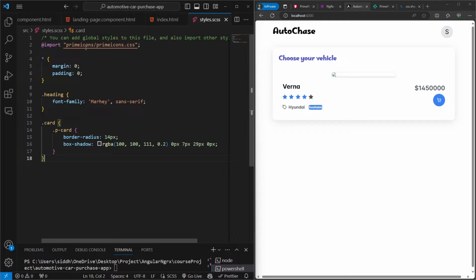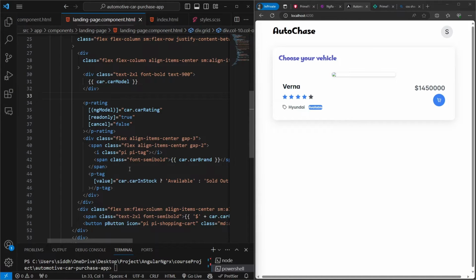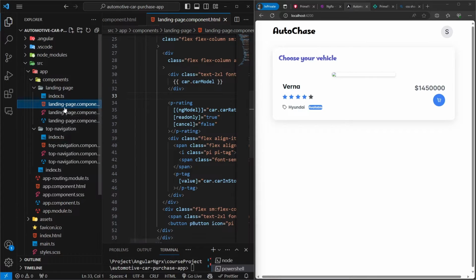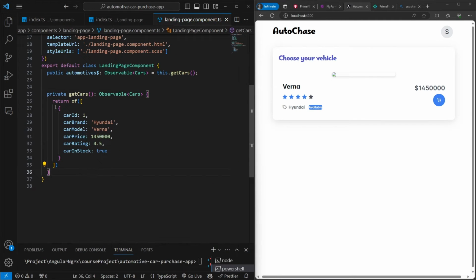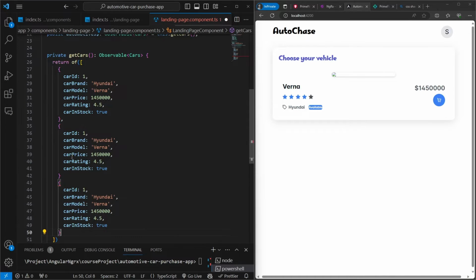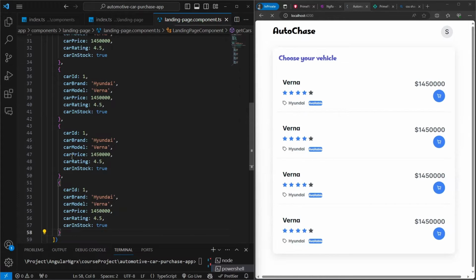Now let's do one more iteration to this so that we can see how more cars would look on this page. For now, I'm grabbing a few more cars, let's say a total of 4 cars. Let's save.